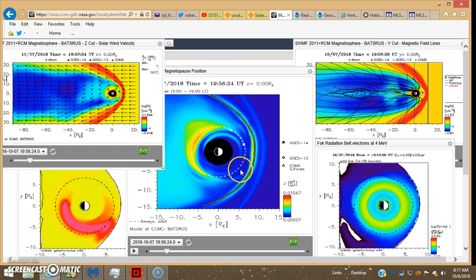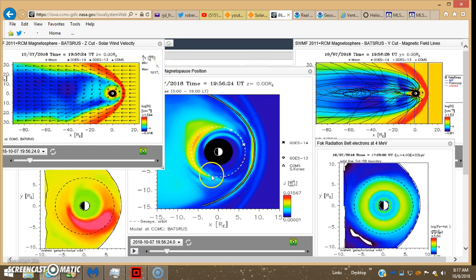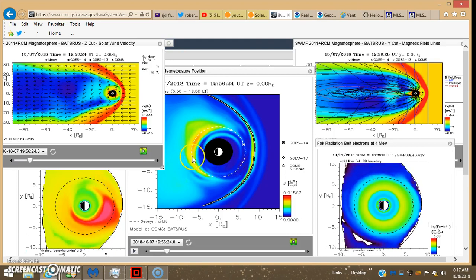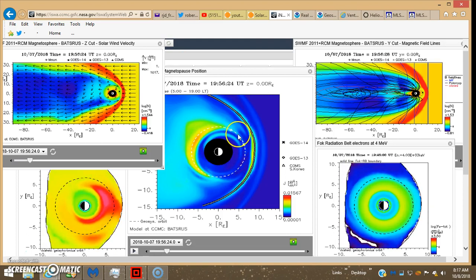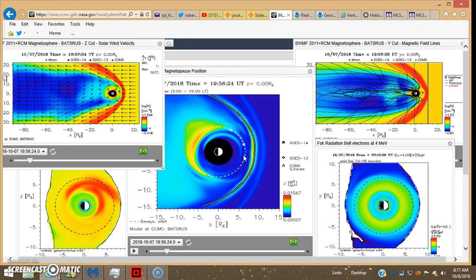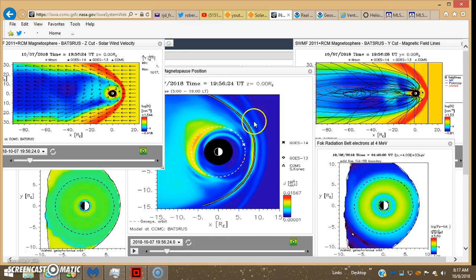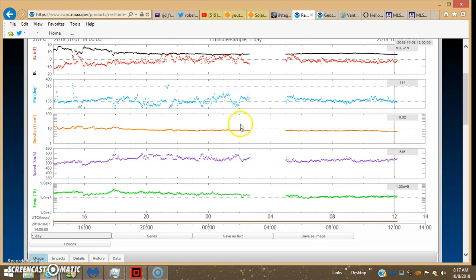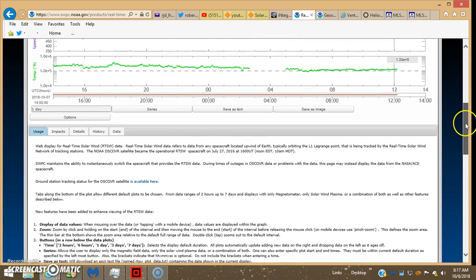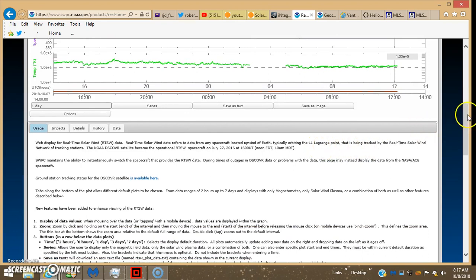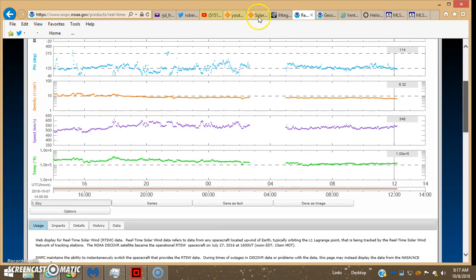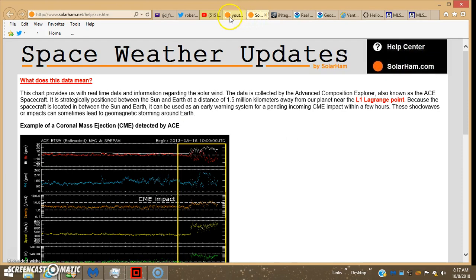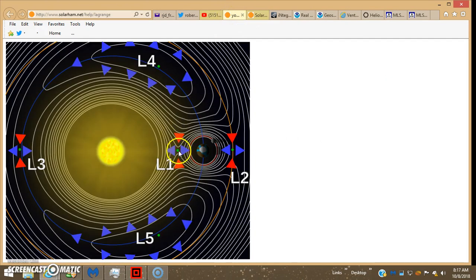This is apparently being recorded by these GOES satellites that go around here in the geosynchronous orbit at 22,236 miles above the Earth, because all the solar wind is being recorded by the DSCOVR satellite, which is out here at the L1 Lagrange point, which is way out here.